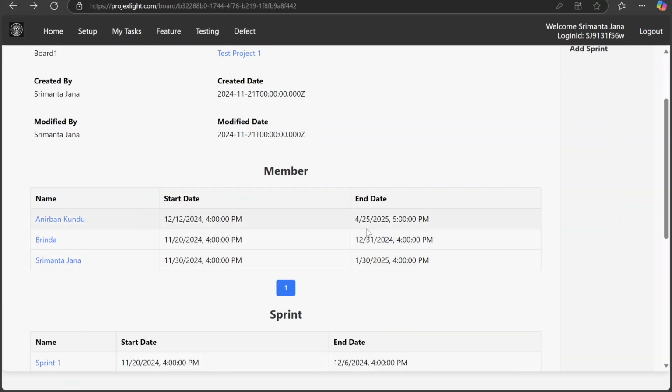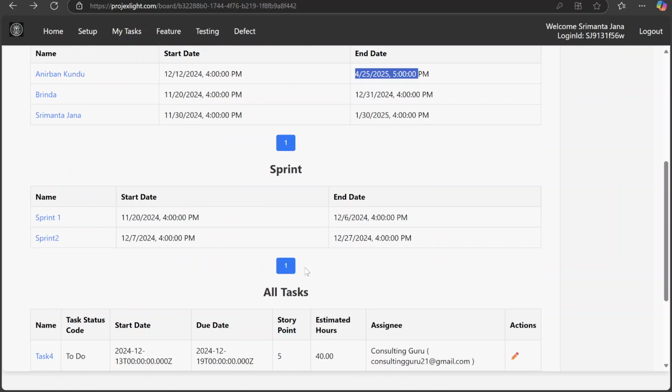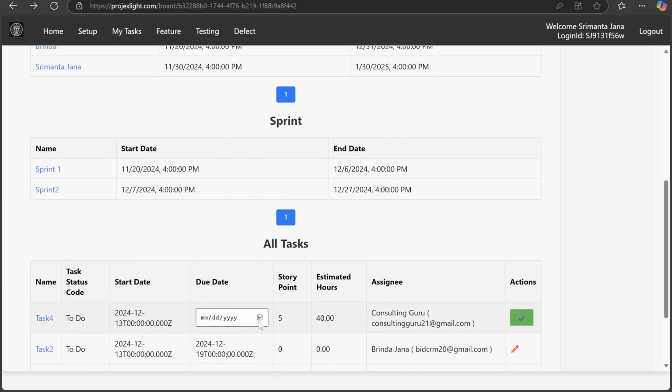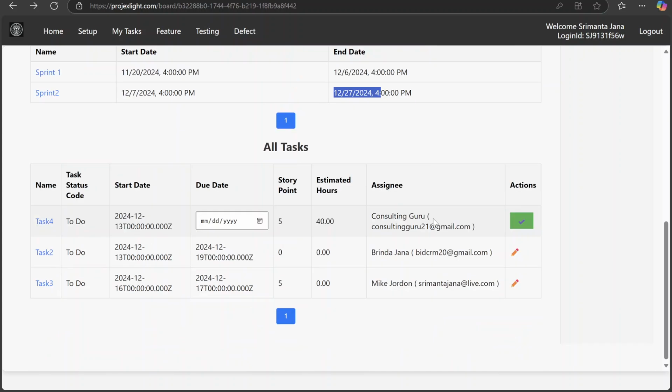Manage tasks and sprints. Create tasks within a sprint, ensuring due dates fall between the sprint's start and end dates to make those tasks visible in that sprint. If you do not want these tasks to appear in a particular sprint, then change the due dates to be between the start and end date of another sprint. Assign tasks to members and track their progress.